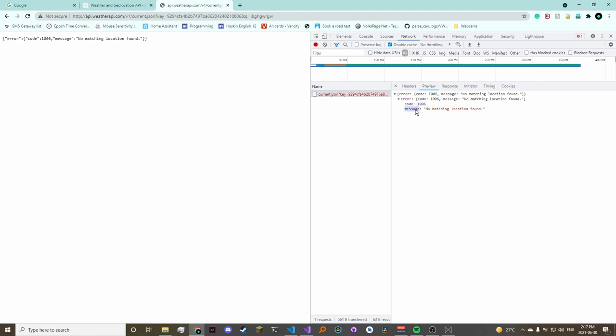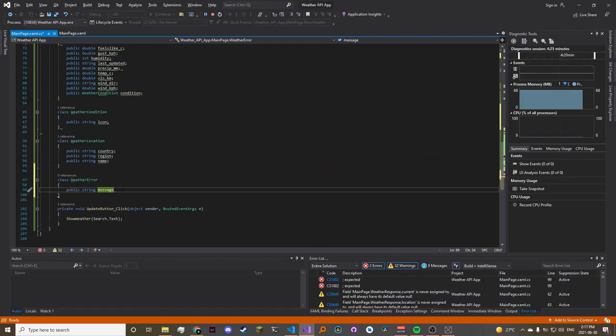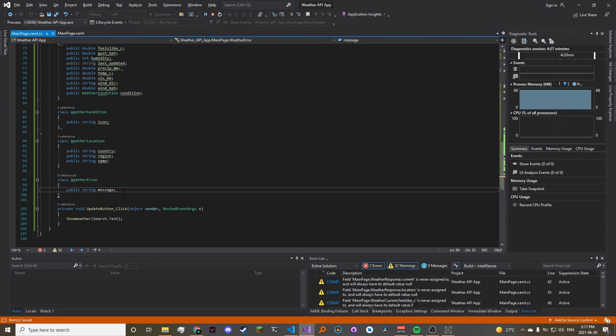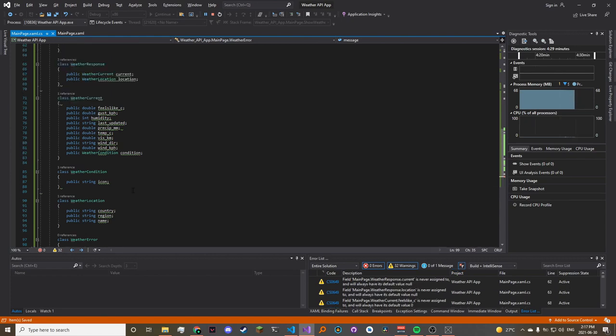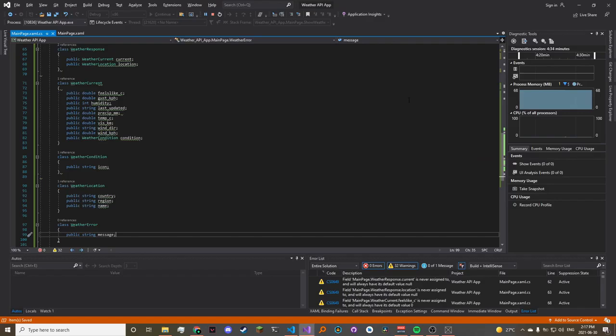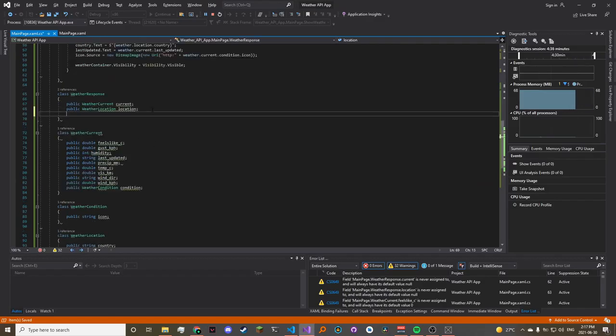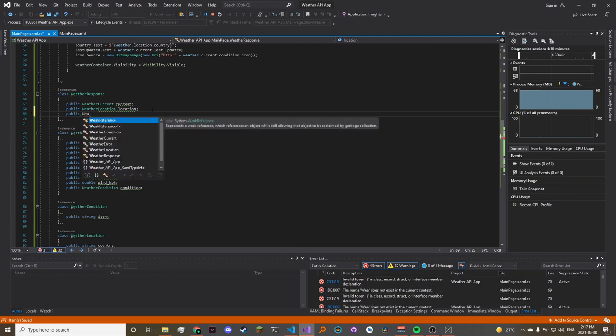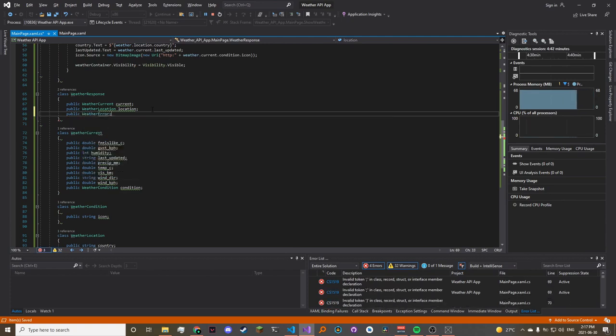Yeah, it's called message. Just like that. Okay. And that is contained within the very top object. So we need to make it in here. So this is called error, right? Yeah, error.